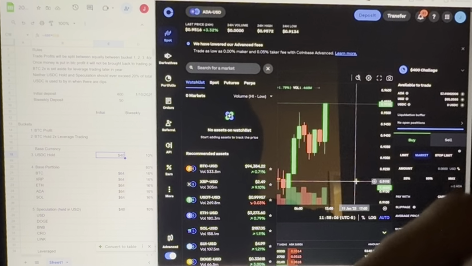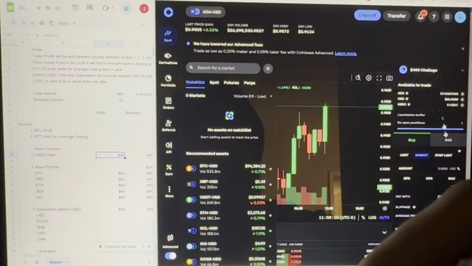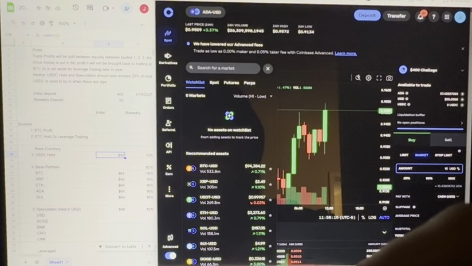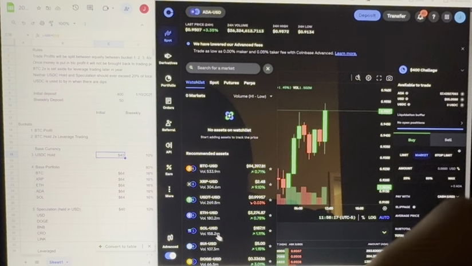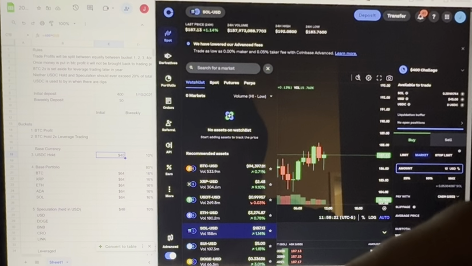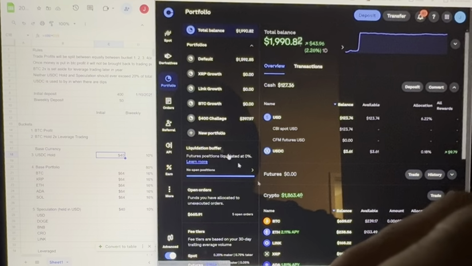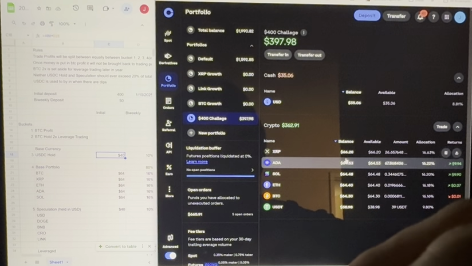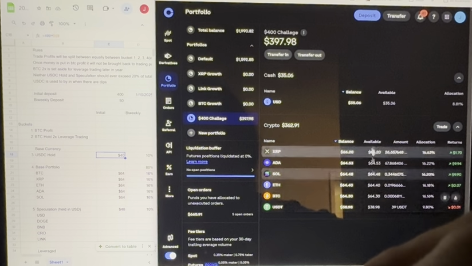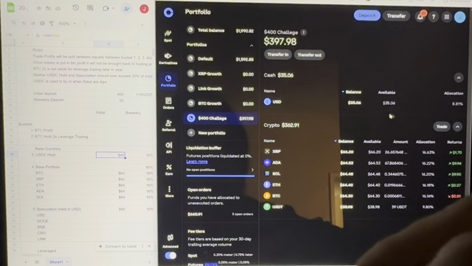Okay. What do we got pulled up here? I think this is ADA right there. So we're going to buy $10 more worth. Buy. And we're going to do the same thing in Solana. We're going to buy $10 more worth. Buy. Now let's look at our portfolio. Come back and look here. 66, 64, 64, 64, 64, roughly 40. That's 35. So this is going to be our first setup here.